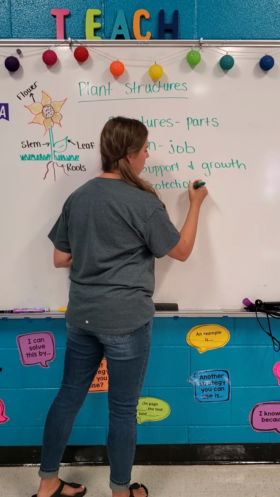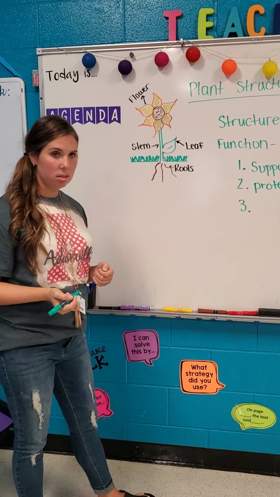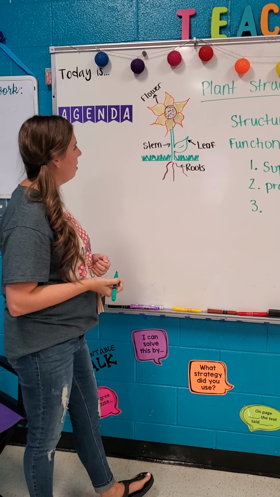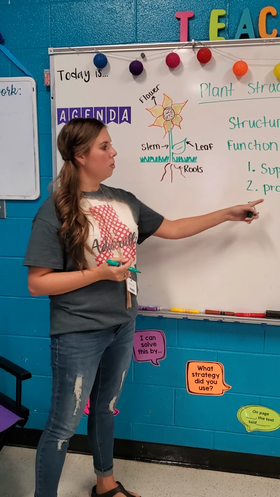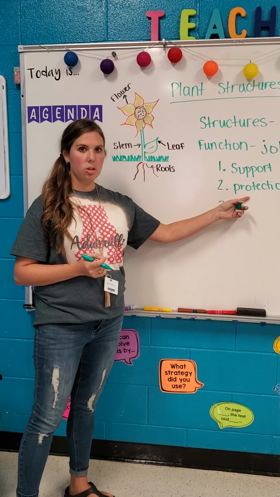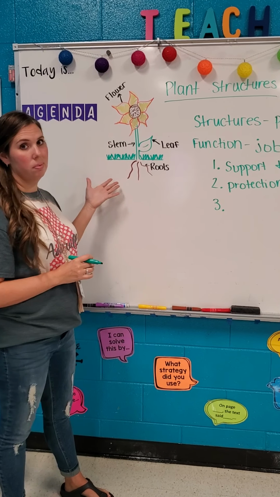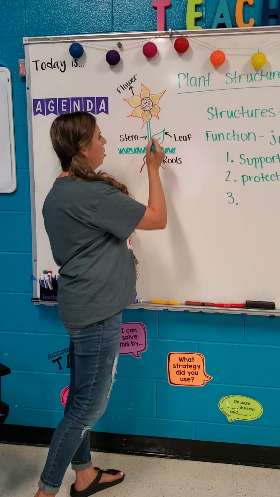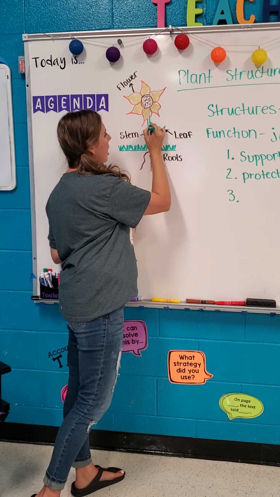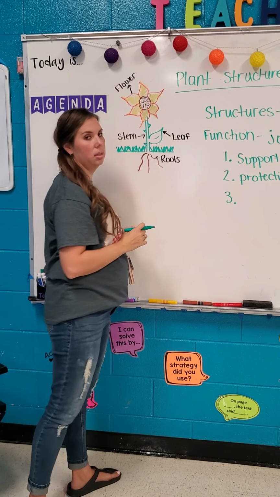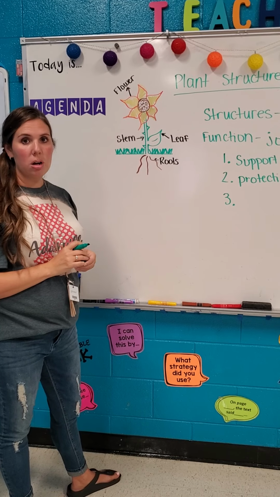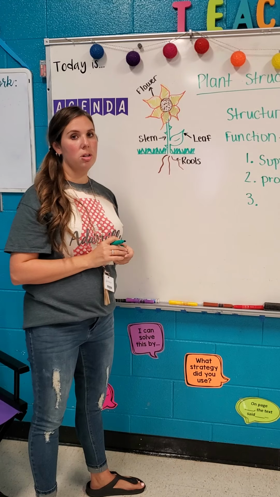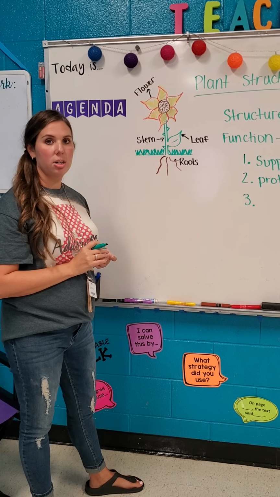Did you guys know that plants need protection? I don't see a bodyguard anywhere. Doesn't seem to have any weapons. What could a plant use for protection? Well, this plant here actually doesn't have any structures for protection. But what if it was a rose and it had these little spikes on it? Have you ever picked a rose and been pricked by a thorn? Well, thorns are one special type of plant structure that's used for protection.